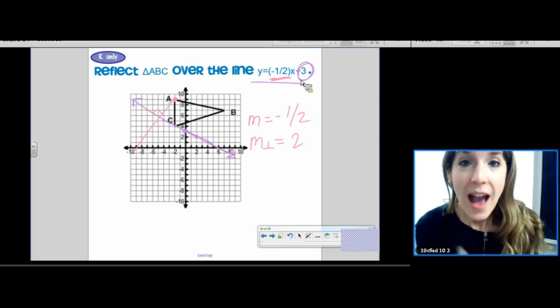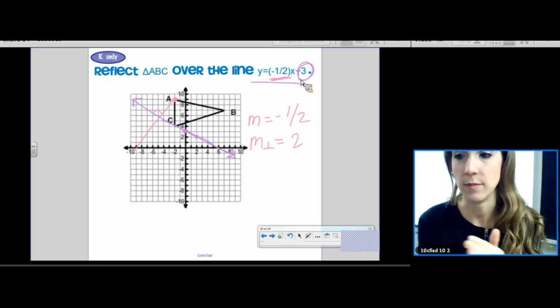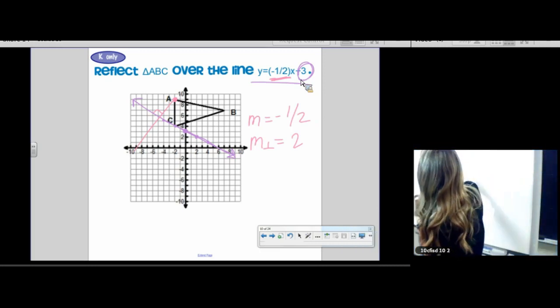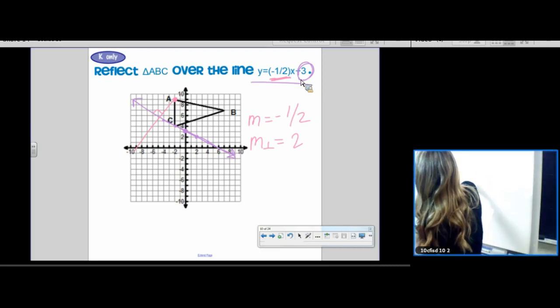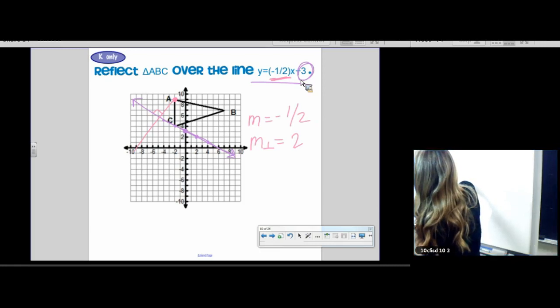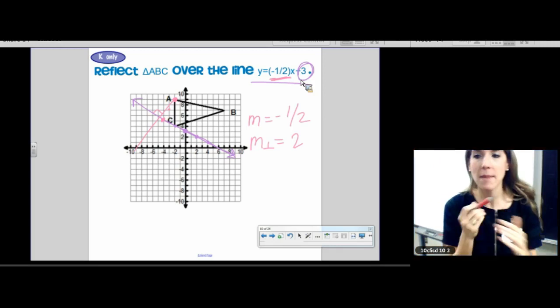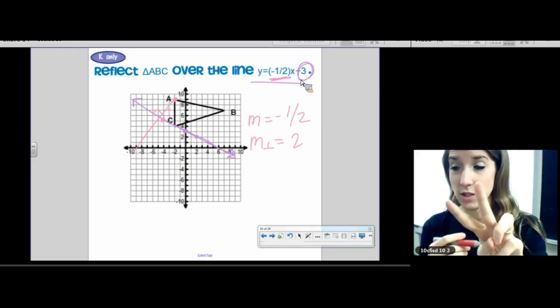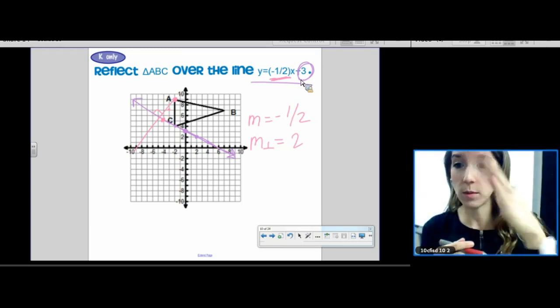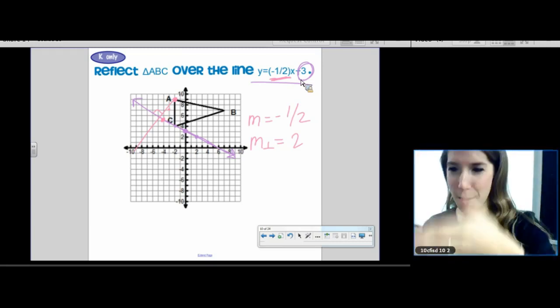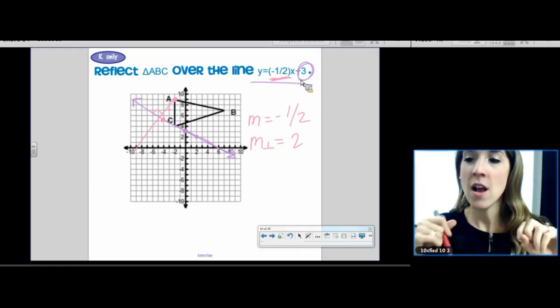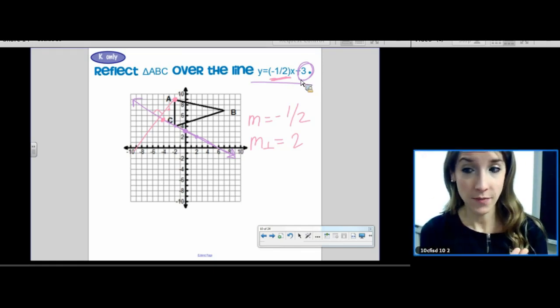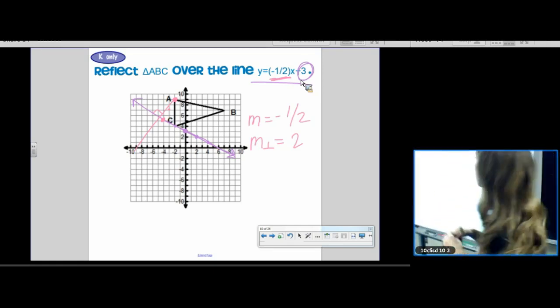So what I'm going to do is start at A, and I'm going to use a slope of 2 until I make it to my line of reflection. Are you watching? Down 2 over 1. I made it to my line of reflection. How many times did I have to do it? 2 times, right? So I went down 4 and over 2, but no matter. I'm going to do it 2 more times, and I will end up in A prime spot.